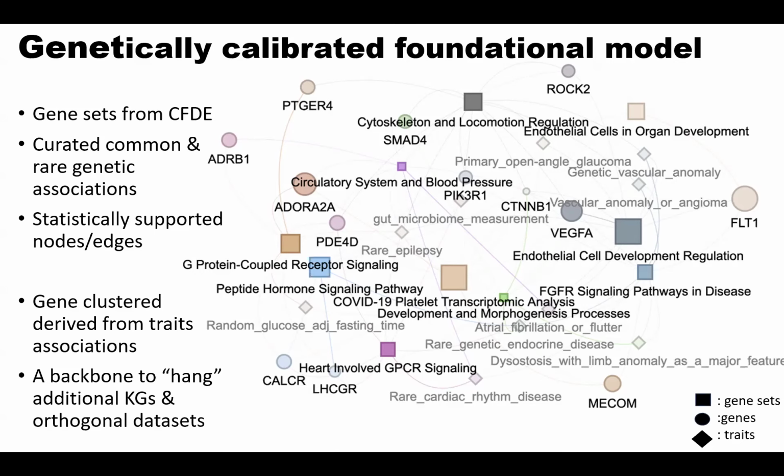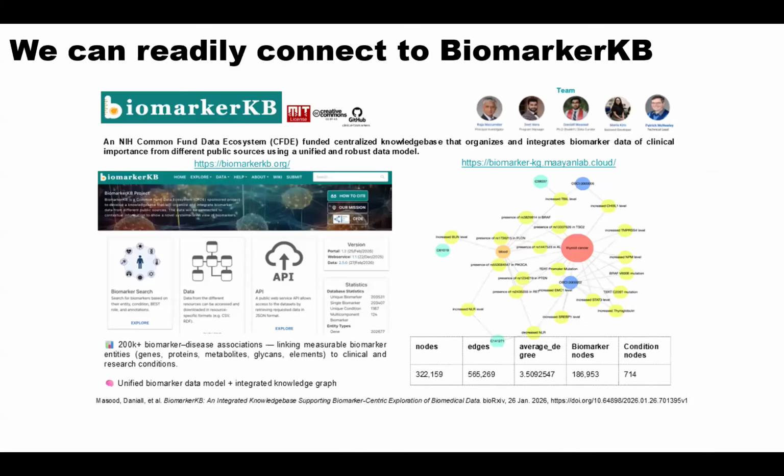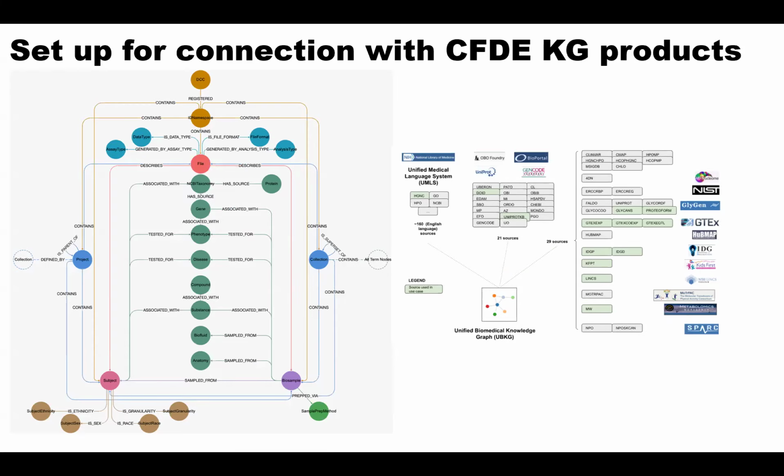So what do I mean by that? Well, the world is changing. Knowledge graphs are everywhere. If any of you have heard them, it's like knowledge graph, knowledge graph. It actually makes more meaning to me as I've learned more about it. There are two major knowledge graphs other than ours within CFDE. One is the C2M2 model knowledge graph, which we've already started to integrate into our model, and the other is the Data Distillery. These are two other knowledge graphs that connect CFDE datasets through different means, so it builds a more holistic picture of the CFDE ecosystem from a knowledge graph perspective. What's great is they will be interoperable and useful for many other resources, not just in the CFDE.